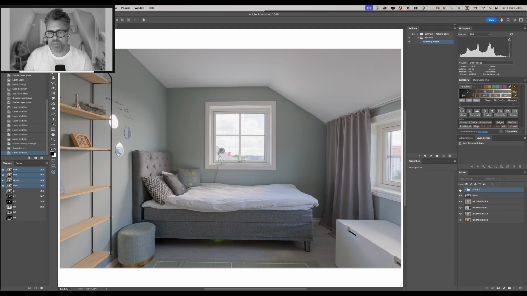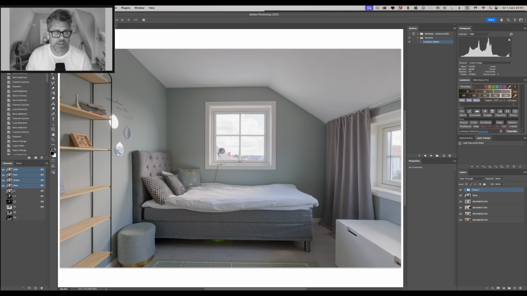So if I group those, this is where we started and this is where we are, which is a good base for a blended ambient file for further editing in your real estate photos. But this is a bit tedious to do in every single image. So I highly suggest, if you don't want to invest in the panel, you could actually create an action for yourself that does all this by the click of a button.